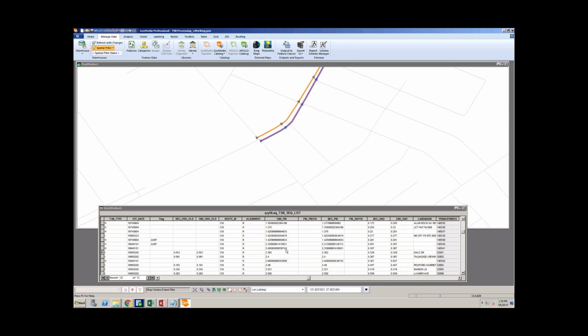Here are the post miles. So you see where you have that jump where it goes from 1.4246 up to 2.34. Yeah.